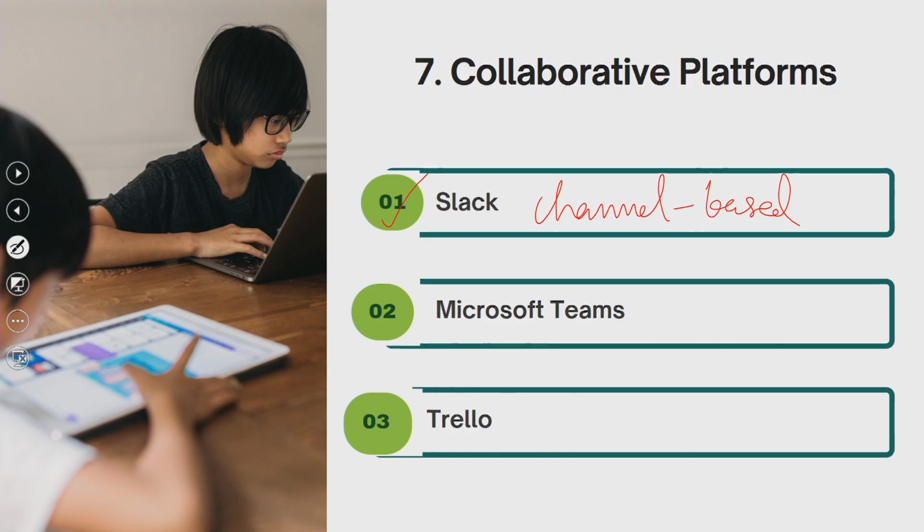So you'll see that with Slack, there is a channel-based organization for focused discussions. There's a direct messaging possibility for private conversations. And we see that there is a possible integration with over 2,000 apps, including Google Drive and Trello, the ones which I'll be discussing soon. So you see that there is a searchable message history for easy information retrieval in case of Slack, and there is also possibility of file sharing and collaboration within conversations.